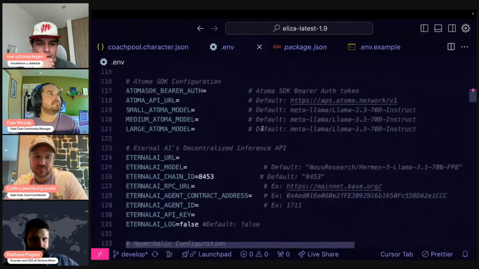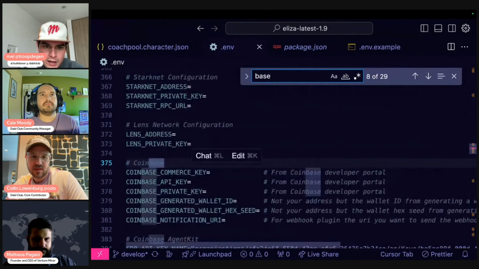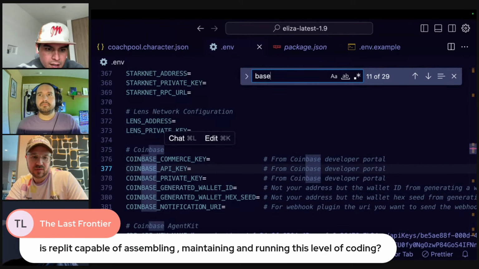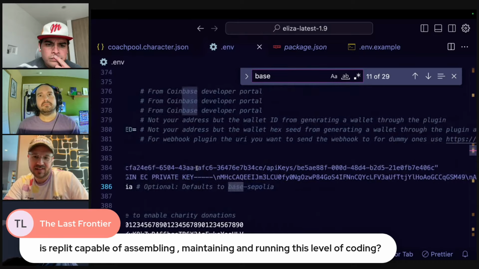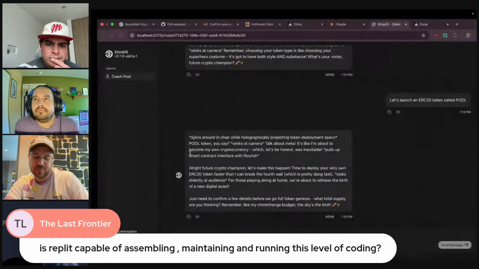No, first of all, we need to switch. So I know that we had this on the Coinbase API key. Someone asked if Replit can do this. I have been trying to get Eliza running on Replit. Yes, you can. You can run a lot. You can do the editing with Replit.